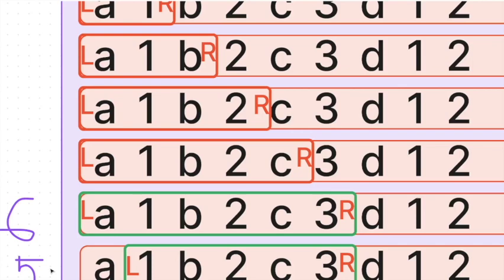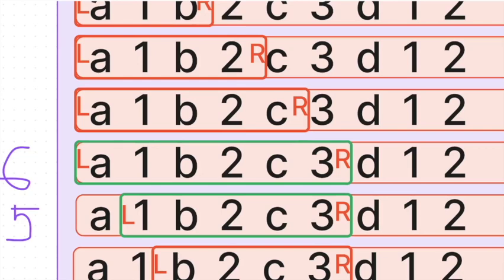So if we move the left pointer up by 1 initially, it's still valid, and since it's valid, we record the length of the valid window. It's 5. It's less than our current one, so this becomes our new candidate for the minimum window substring that contains all the letters from T. And we contract one more time, moving the left pointer up by 1, and we can see that it's not valid anymore. It doesn't have a 1 in it anymore, and so it doesn't have all of the letters from T within it.